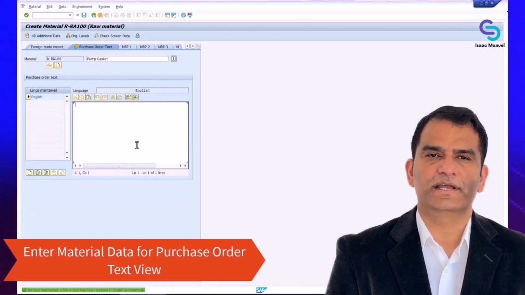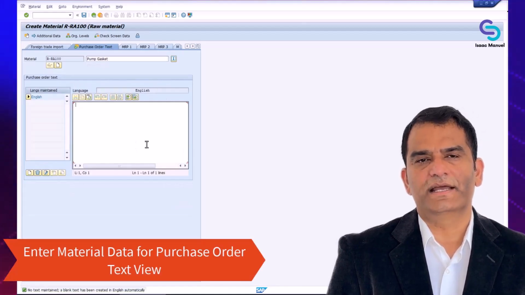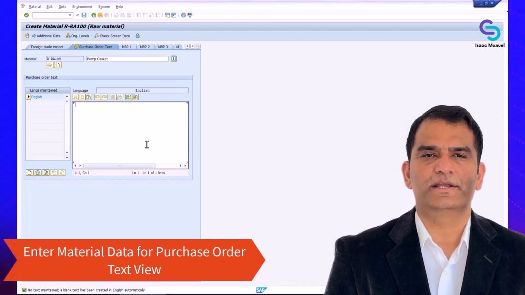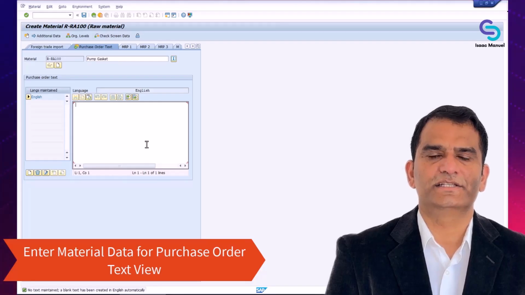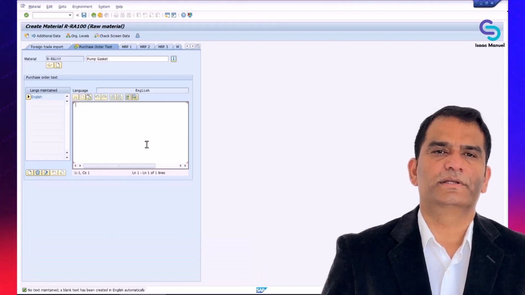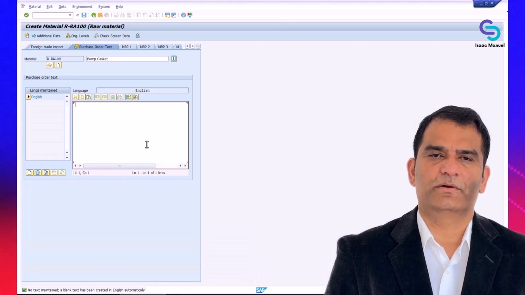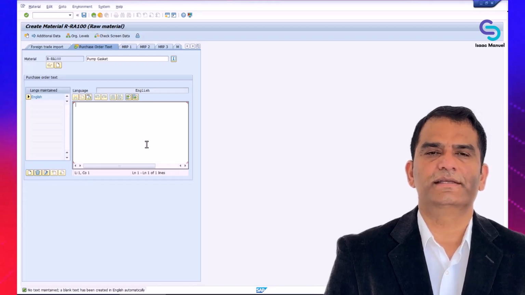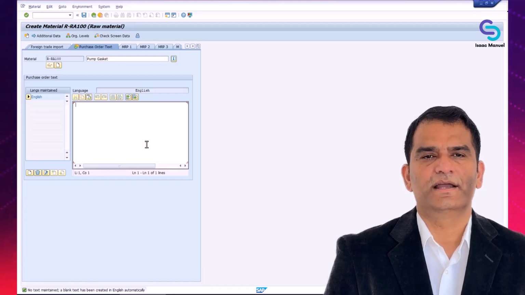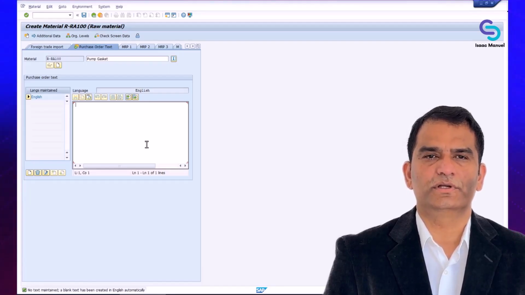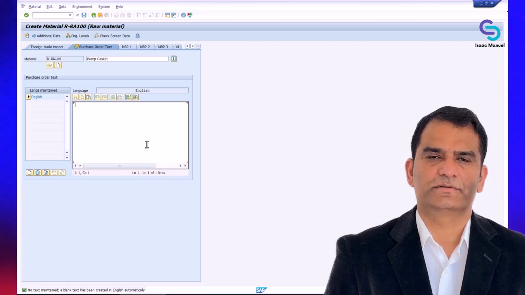The purchase order text view defines detailed text information included on purchase orders. Let us input these essential details. First, specify the language. English is selected here. The language setting determines the language used for the purchase order text communication.